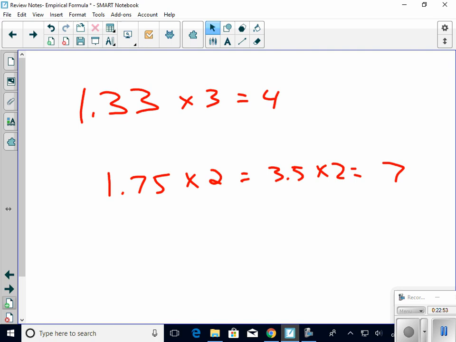Okay? And believe me when I say that these are going to come out pretty much so. It's going to be pretty close to the number, like the 1.9999 or the 2.000. If you get a really, really screwed up number, you might want to go back and recheck your math again to see if you did something that was not quite kosher.